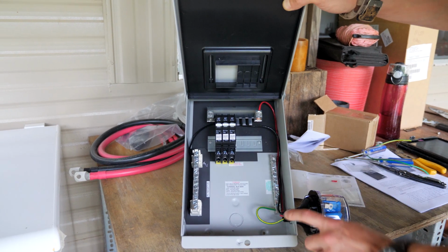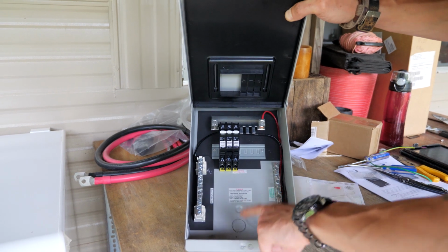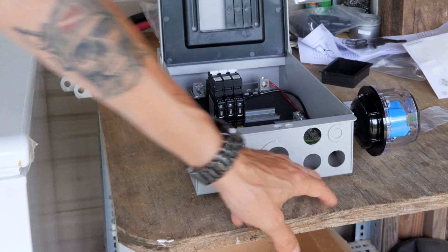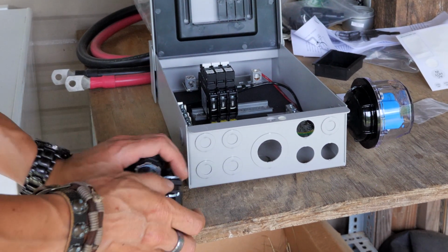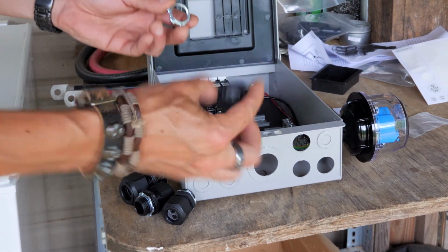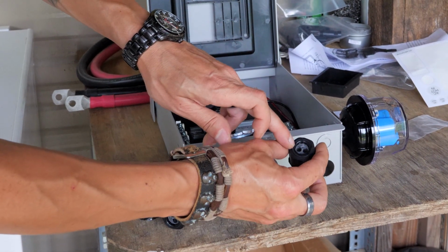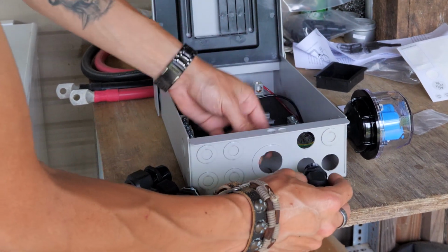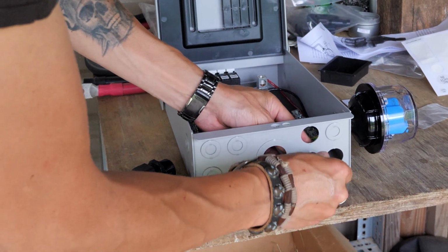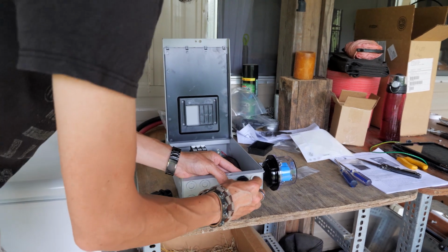Next thing, I'm going to put these strain reliefs in here to run our solar panel wires in and our main out at the bottom. Alright, I got these knocked out and I got these strain reliefs that we're going to use. I'm just going to temporarily put them in here so they don't get lost. These have 2 holes, one for positive, one for negative, for the 10 gauge solar PV wire that will be coming in from each string. I'll tighten these down and everything once we get everything wired up.